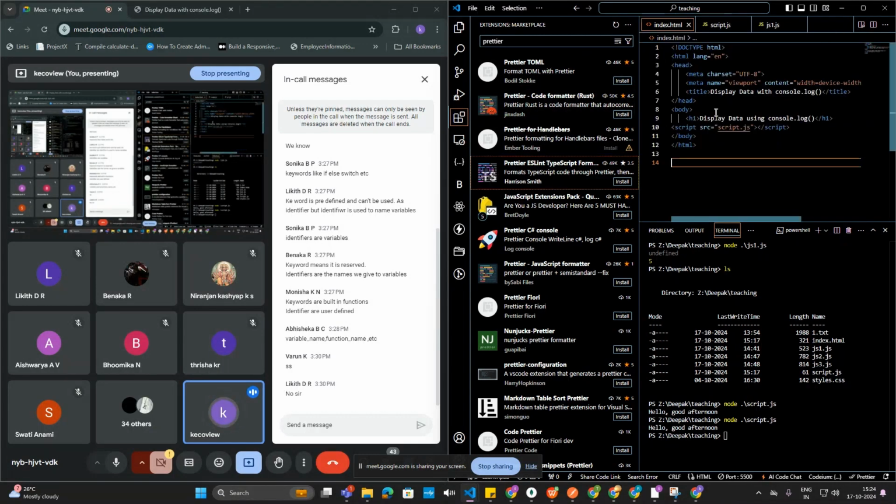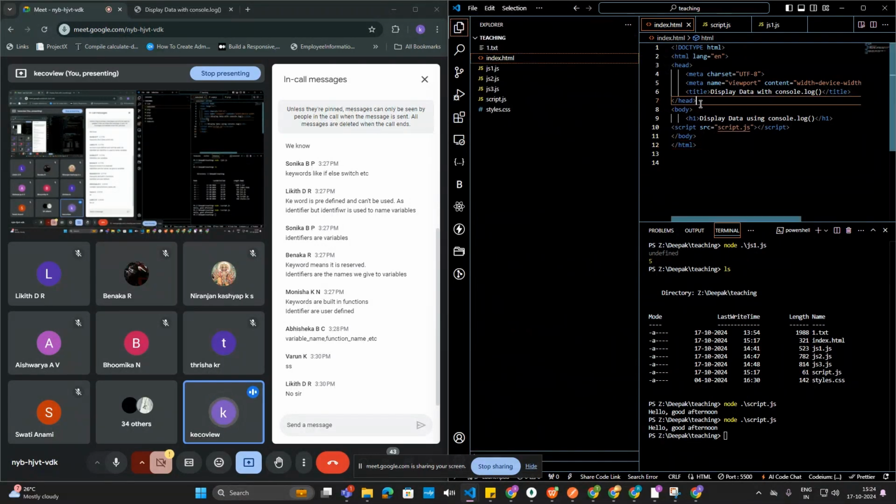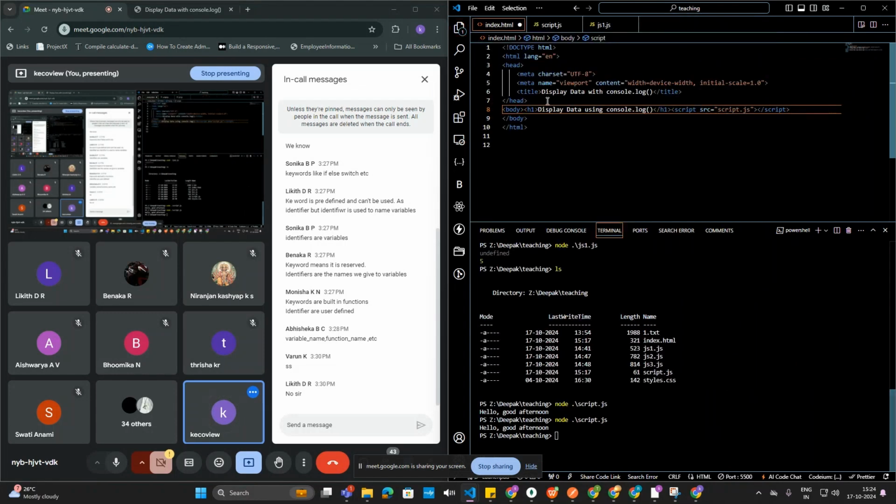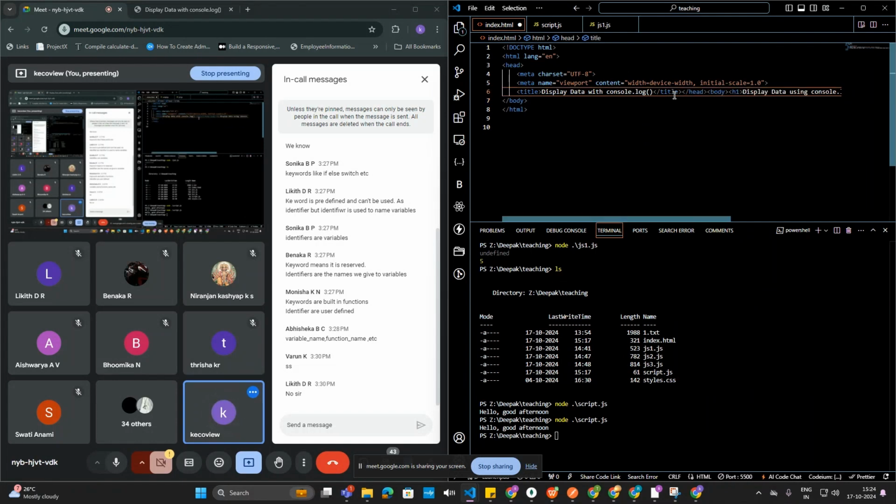So what Prettier does is format your code, making sure that your code looks clean and clear. For example, I don't have a structure. I write my code somewhere over here and have everything cramped up. As you can see over here, this code is not really readable.